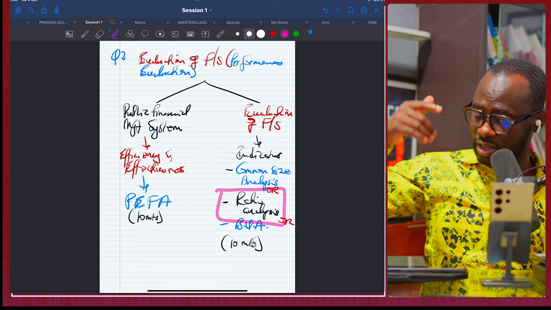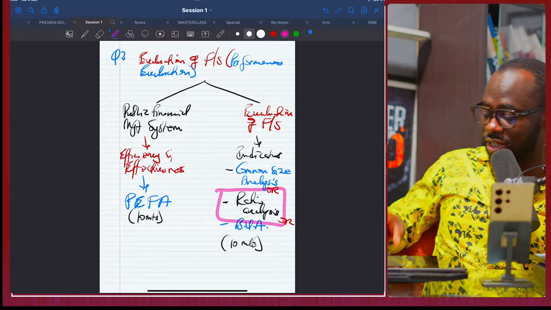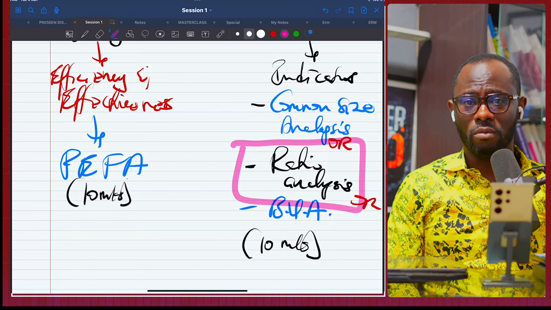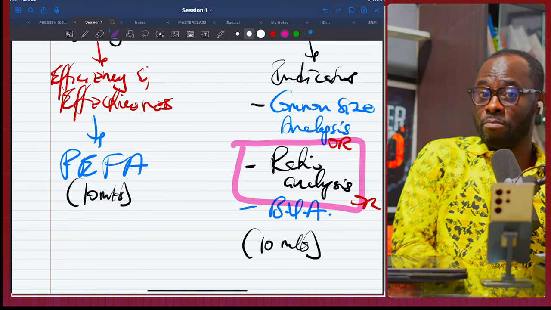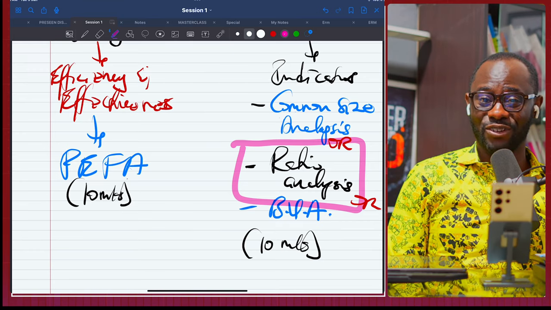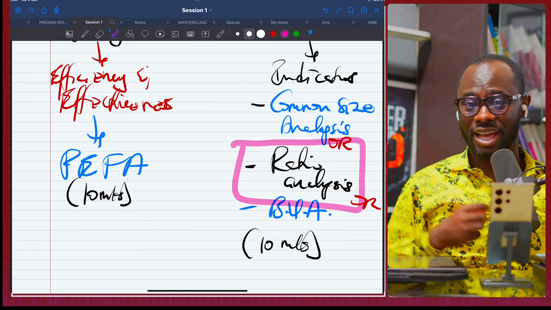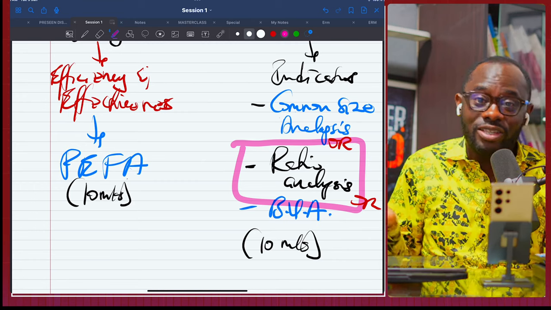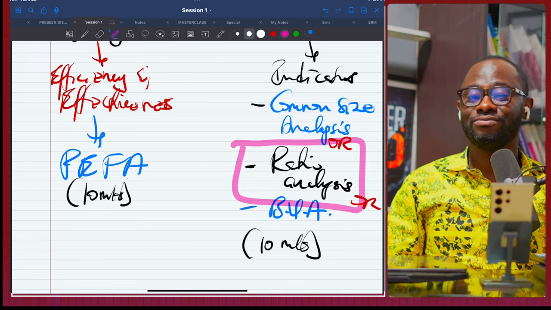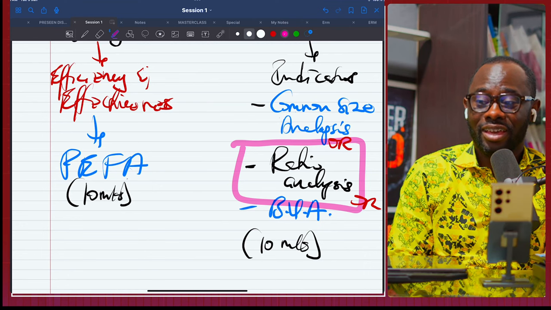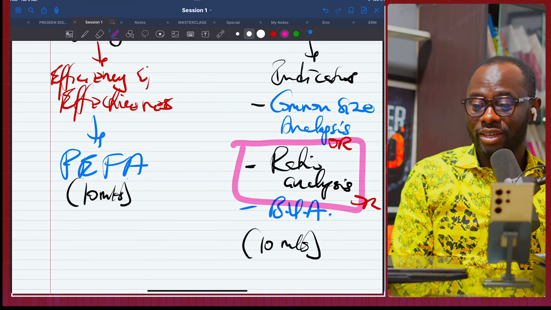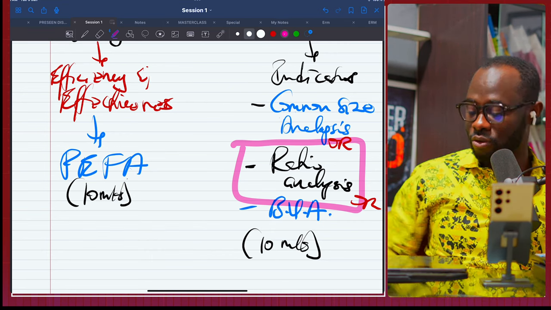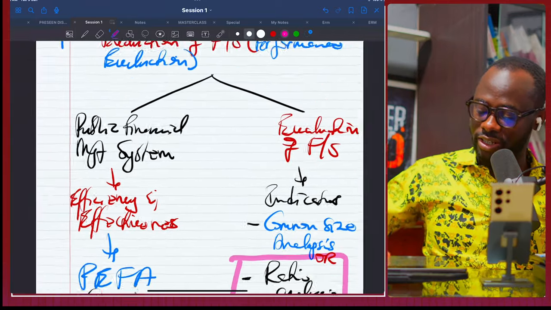Either we have common size or the ratio analysis, or the third one is the budget variance analysis, which is what we saw in our mock, where some of you were using the PIFA principle to do the interpretation for that, right? So that is budget variance analysis. Like I said, the examiner has brought all of these up. So tomorrow, which one is he going to bring? I don't know. He can bring any of them in that particular case. So that is the idea about that. So that's it about evaluation of financial statements as well.